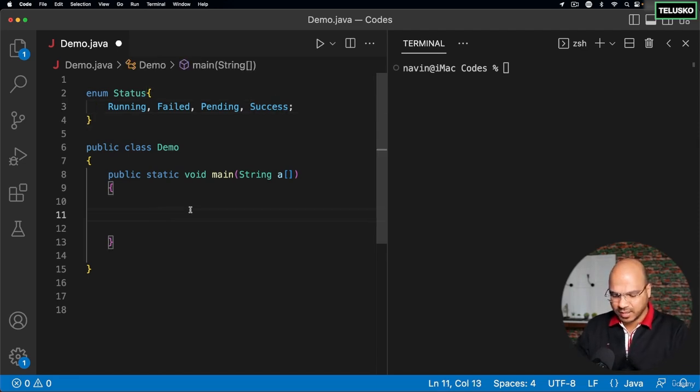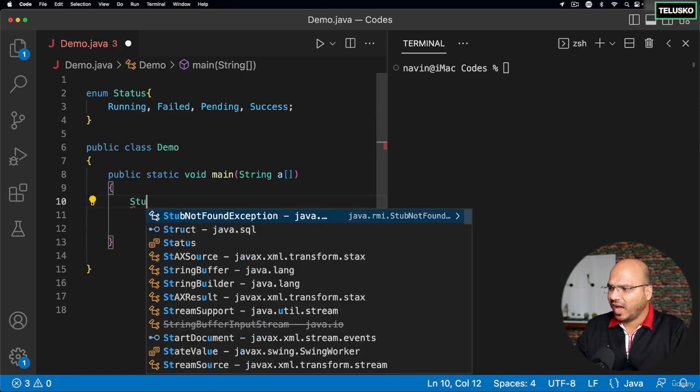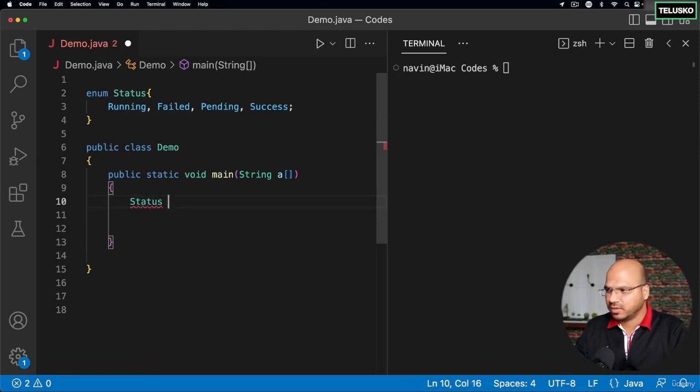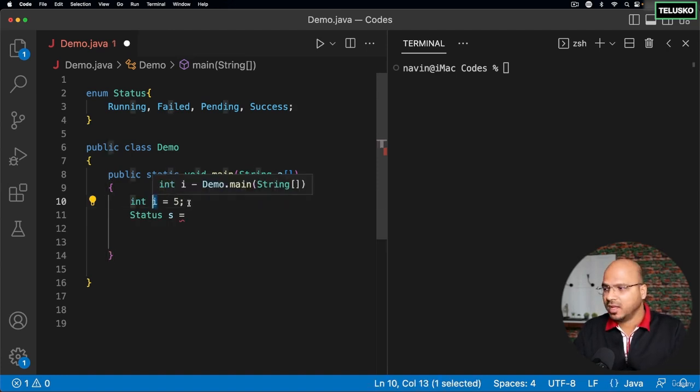It's very easy. You can just go back to your main method and say, I want to have a status. So you can create a status reference, which is S, let's say. This is the same as how you use normal variables. For example, if you want to say int i and then assign a value as well, let's say 5, we have int as a type, i as a variable, and a value which is 5. In the same way, you can have a type as status. That's right, this is a type. So all these are objects.